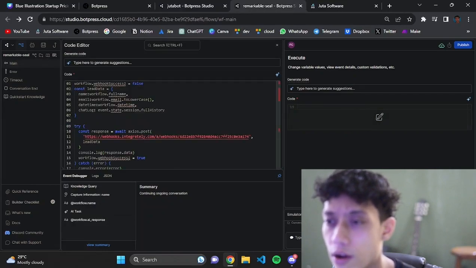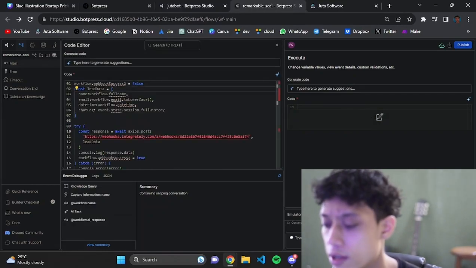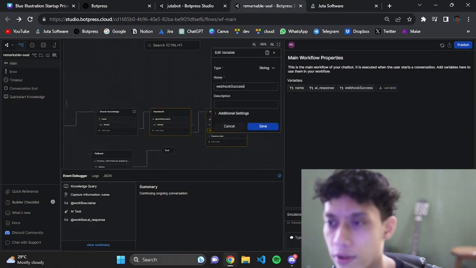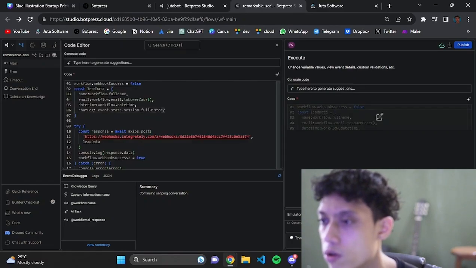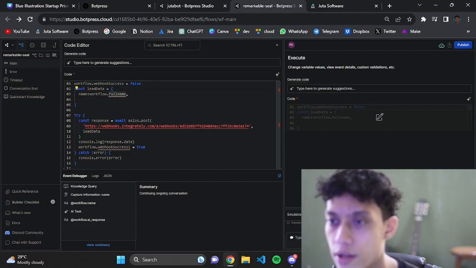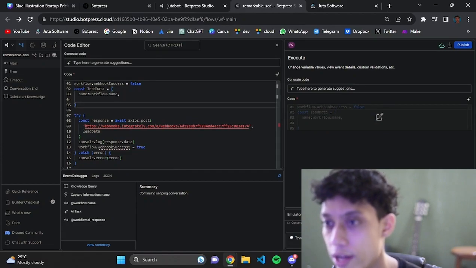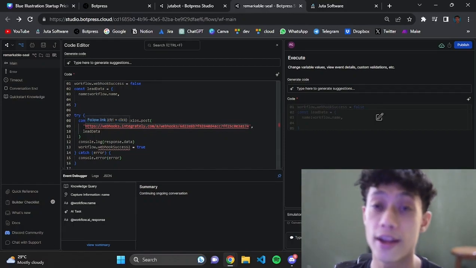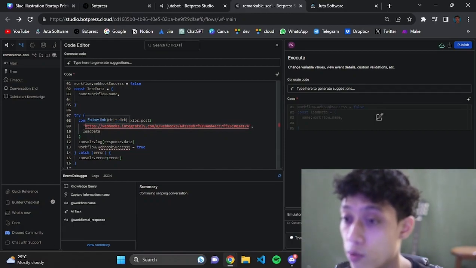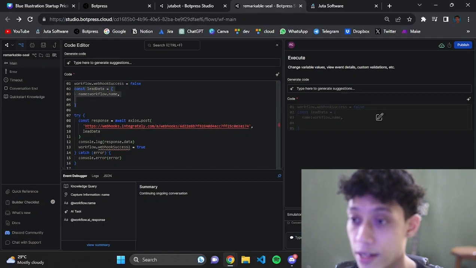It's going to have a lot of errors, but you can just fix it. You make a variable called webhook success. Success should be boolean, this workflow should be workflow name, and this is the webhook. Just add this webhook. If you have another webhook, you can just put it here, and it will send this data into this webhook, and this webhook can do what you want.